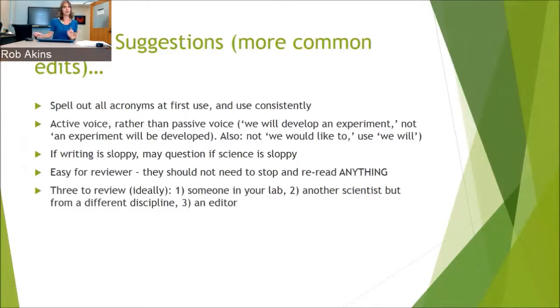And lastly, for general suggestions, if you have the time, and I hope most people can, again, we will do paper grants as soon as we can. This again came from an NIH workshop. Ideally, 3 people should review your grant proposal. Someone in your lab to make sure you're representing what it is you want to say, another scientist from a different discipline, because keep in mind, your reviewer may not be from the same field that you're in.